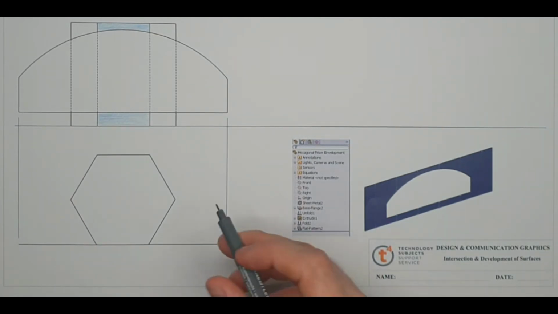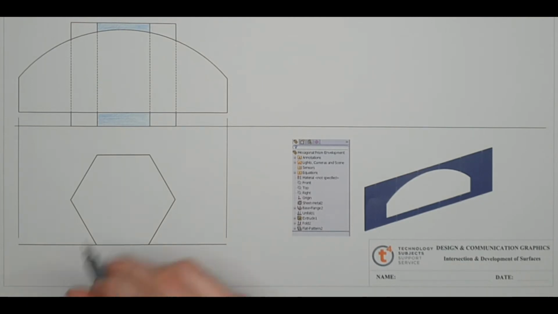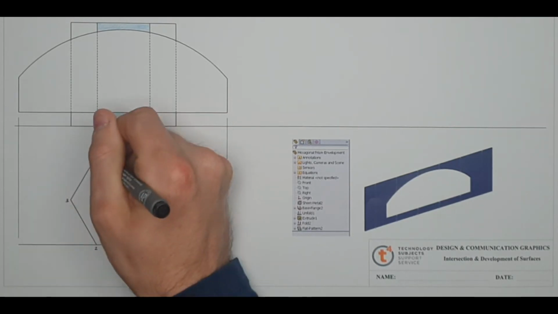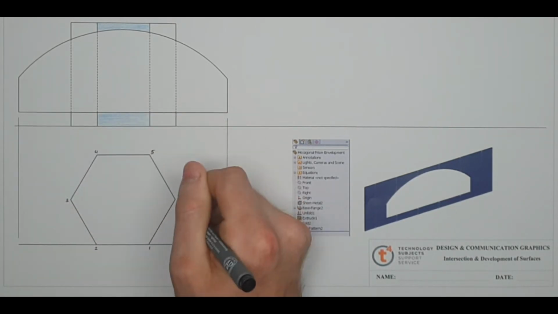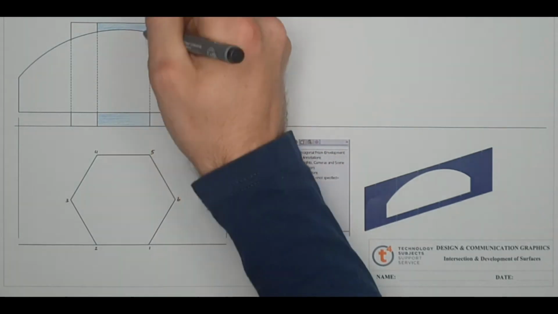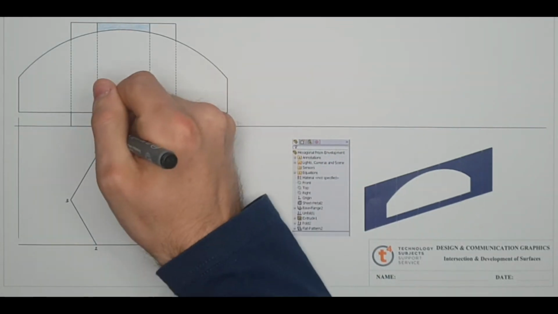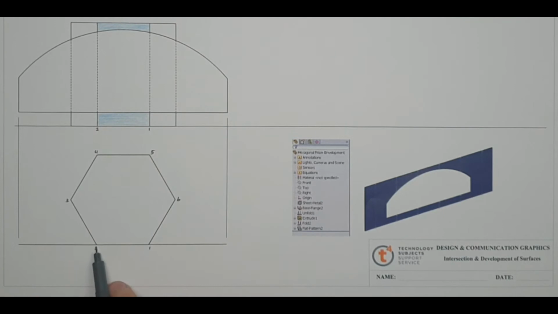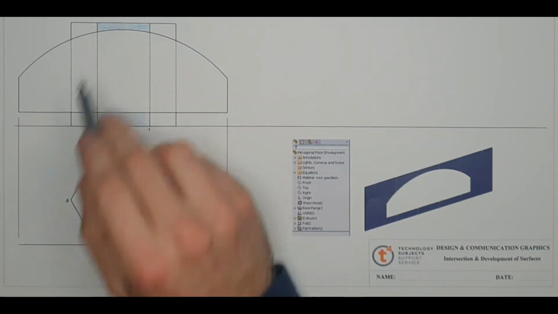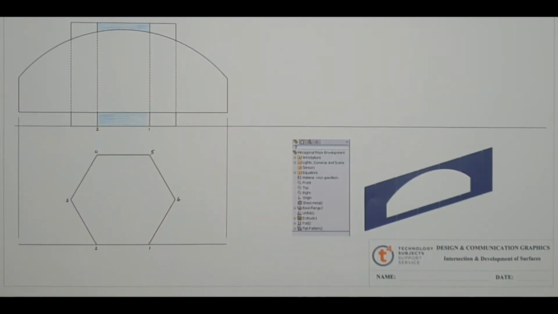I'm going to number this as well now. We'll just work our way around, and I'll call that edge 1, edge 2, edge 3, edge 4, edge 5 and edge 6. So from edge 1 to 2, all that remains is covered there in blue.